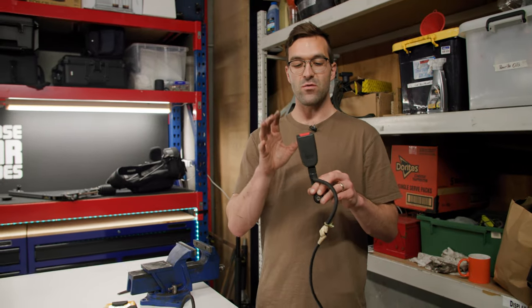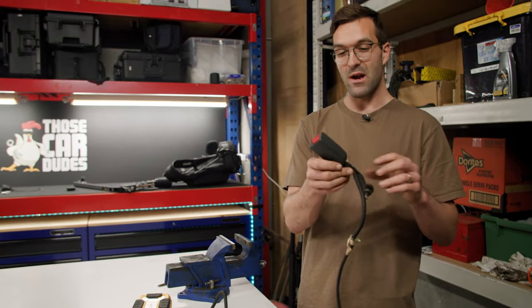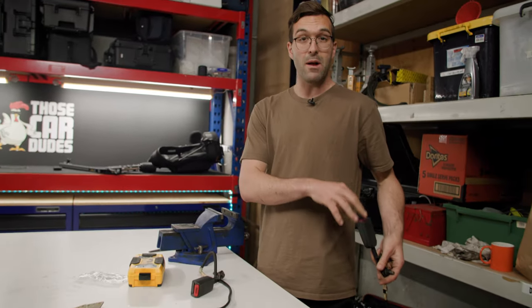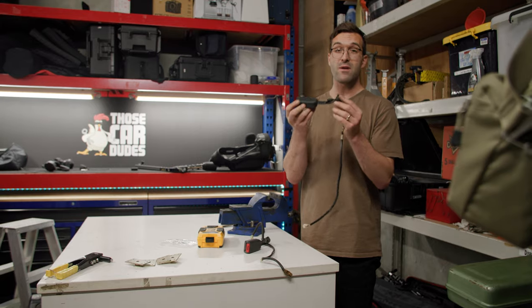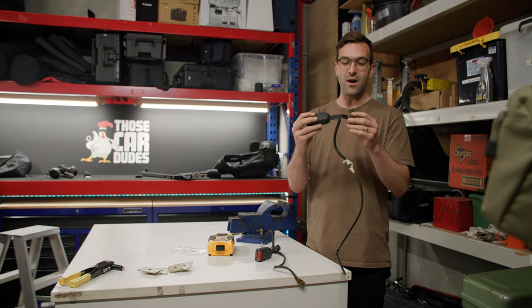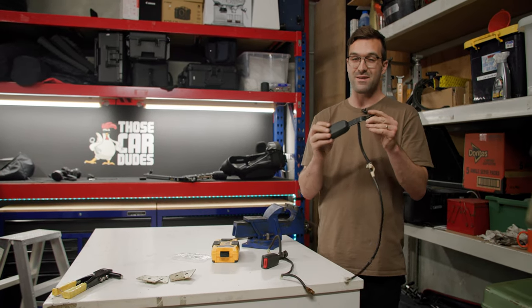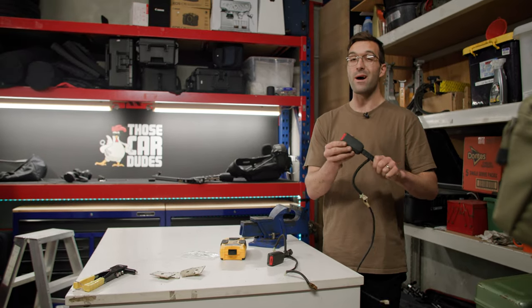Now, before we can install these seat belts to the car, we need to make sure that they are bent the right way. Because we will be bolting them that way, it means that the seat belt buckle will be facing the wrong way around. So we're gonna take the bolt out of the original seat belt buckle, put the seatbelt buckle in the vise and bend this bracket straight, if not a little bit more, to the opposite angle. And in that way, we can have the seatbelt buckle the right way around.